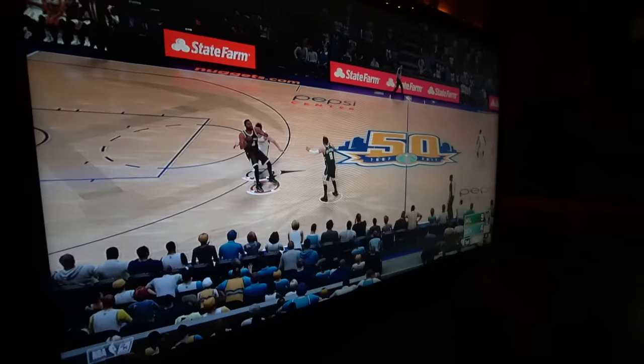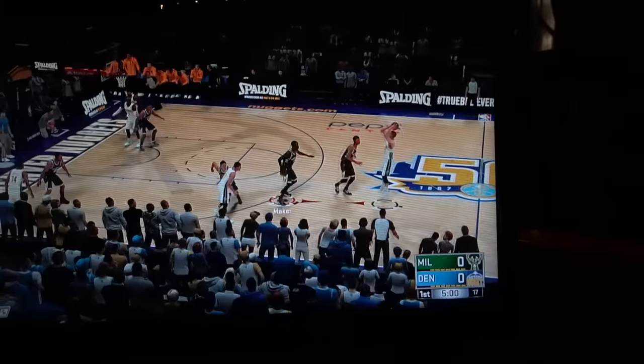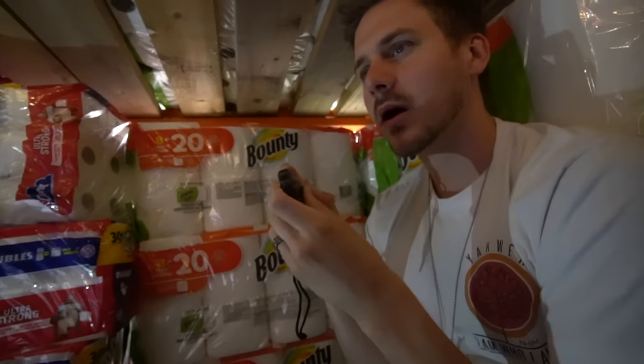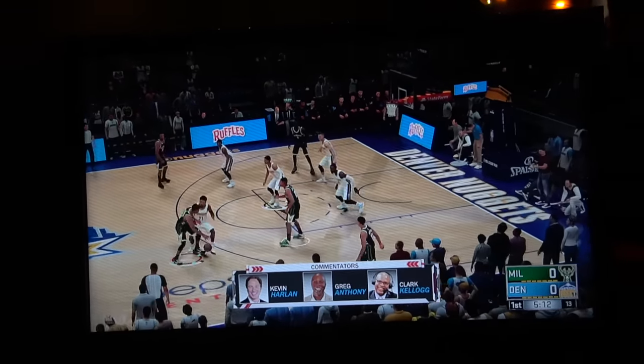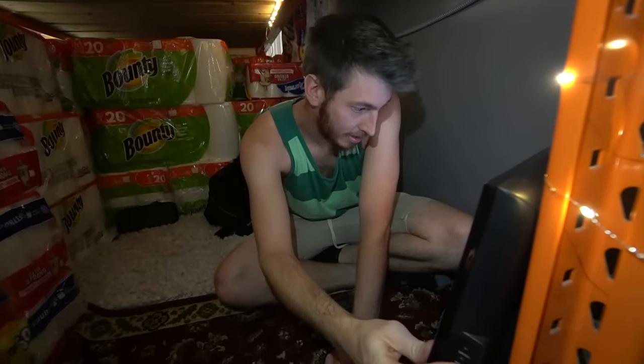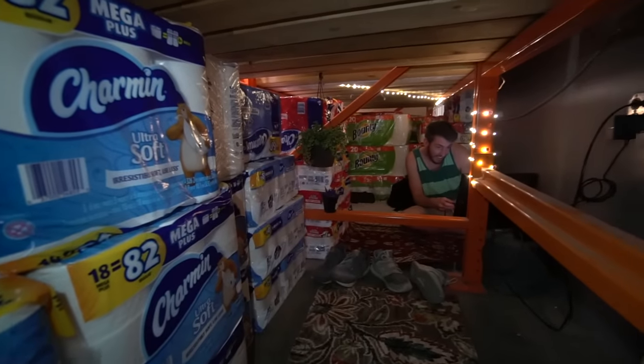You scored a basket, guys! Move up to the basket, go up the court, pass. Are you serious? Just keep fouling, bud. How is that a foul? Mid shot — a three-pointer? That was terrible. Oh yeah guys, I'm on the complete other end of the fort. This is what we see — how does it look? It looks so fun. It's time for a max volume test — ready? It's so loud! Turn it off, turn it off!